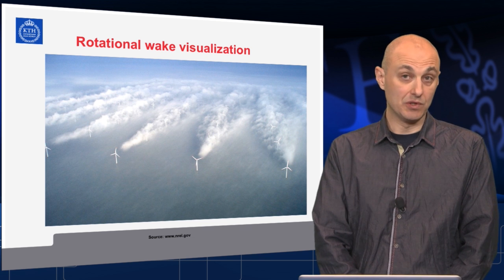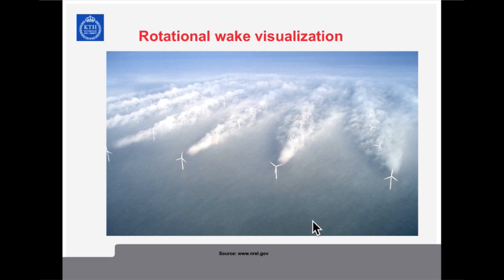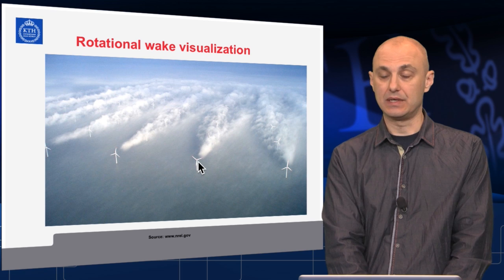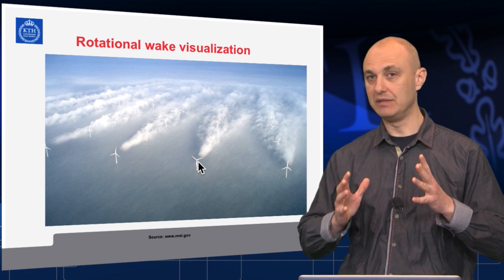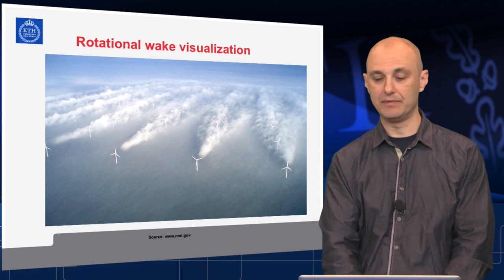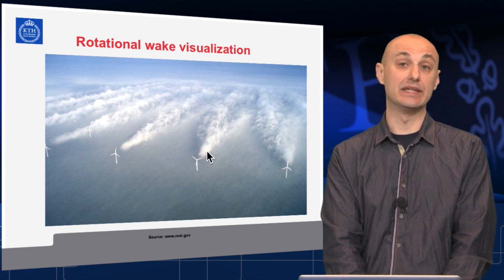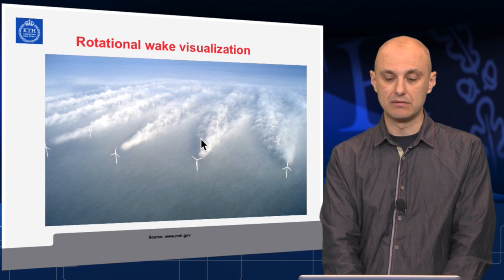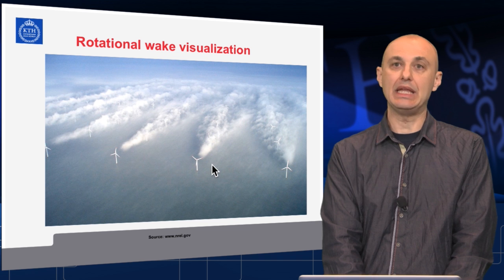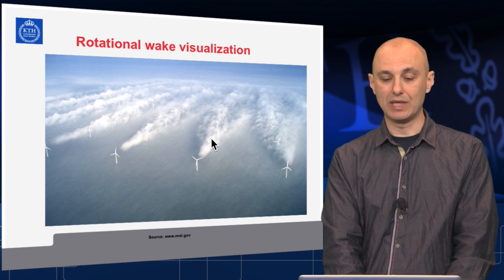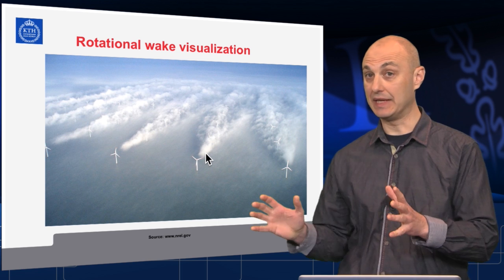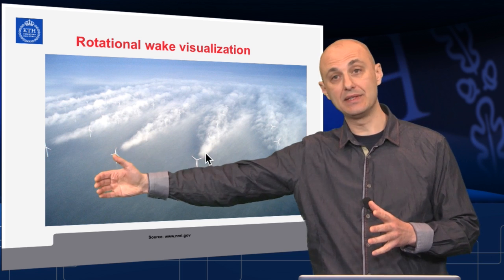A very nice photo, you can find it on the web. It's from the Danish offshore wind site Horns Rev. Wet air meeting the rotor starts to expand, the streamlines of air behind the rotor, which means it cools down slightly. The high moisture content condenses in the wake, and this visualizes what happens much better than any lab can. The wake expands and proceeds further away behind the turbine.